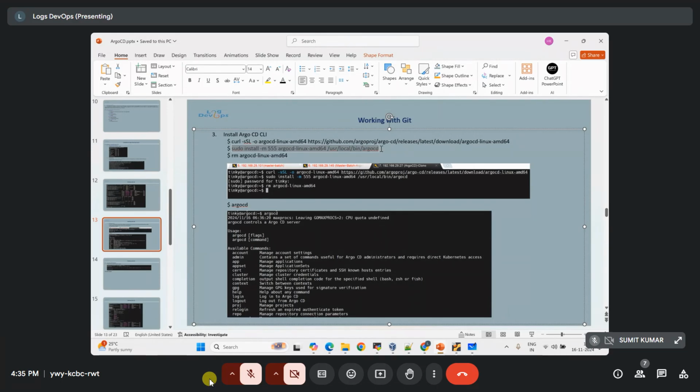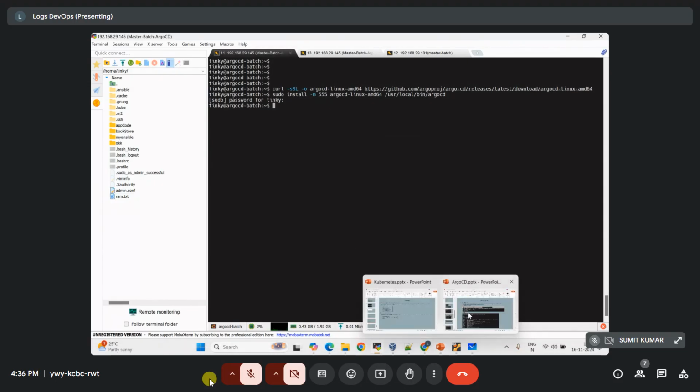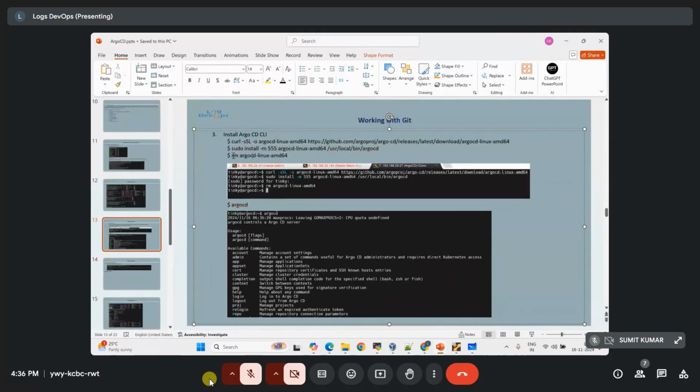Then second, you have to execute this command. Then after that you can delete this binary that you downloaded with the help of curl.